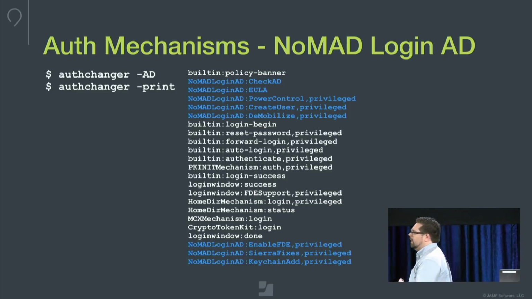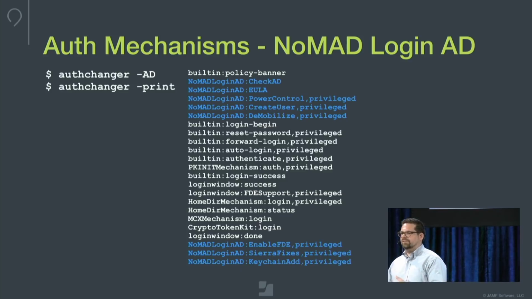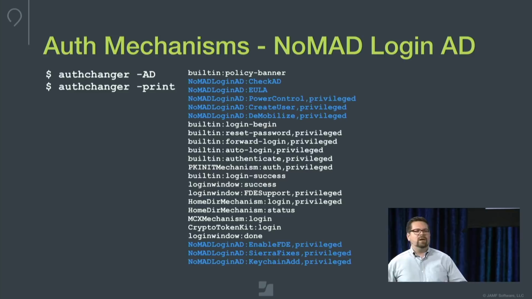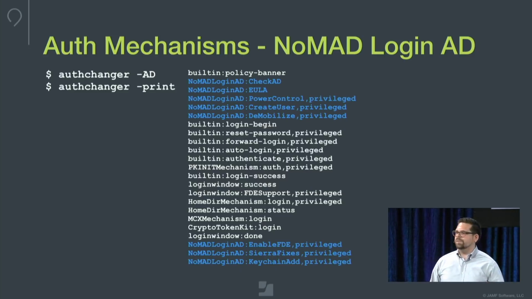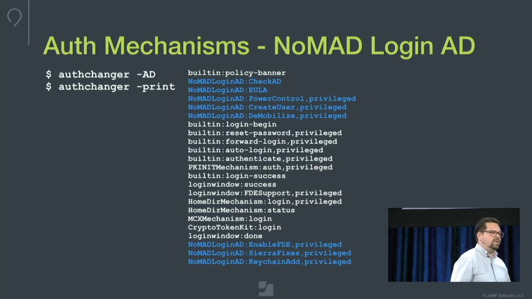Okay, so if you have a mobile account that exists and you want to move it to local because you're just sick of AD and you want to dump it as fast as you possibly can, install NoMAD Login, log into that mobile account with a demobilize flag set, and you have a local account now. You don't have to create one fresh. You can convert one that you already have.